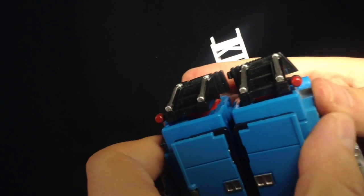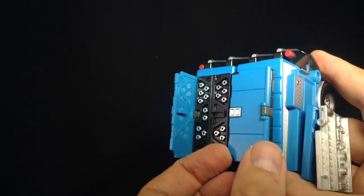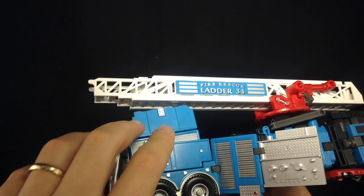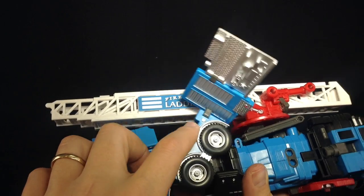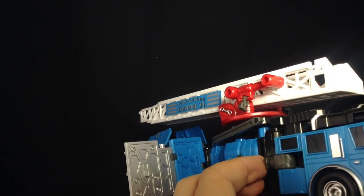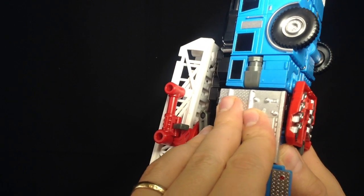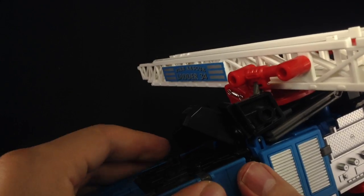Push and compress the legs together — the feet also tab together at the end. Come around and flip up the tabs on both sides, then rotate just the lower waist keeping the top section up. The next step, which I think is pretty ingenious, is you open this up and flip it — it looks like it's not going to be anywhere near big enough, but then you split this section, bring it round, rotate it all the way so it pegs in, this slides over, and there are combiner ports you pop around the other way and into the crevice.